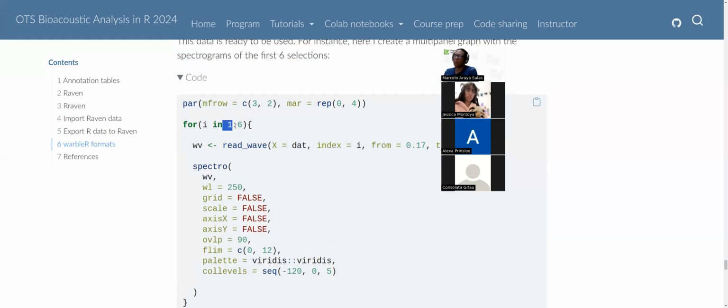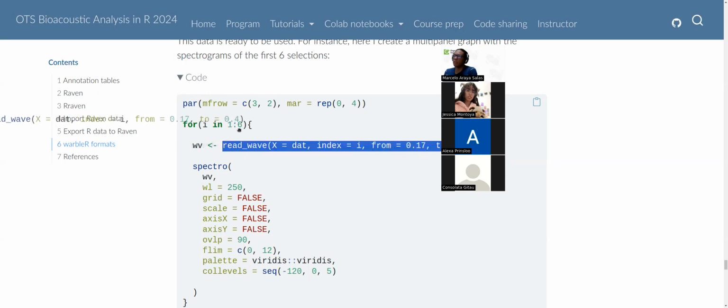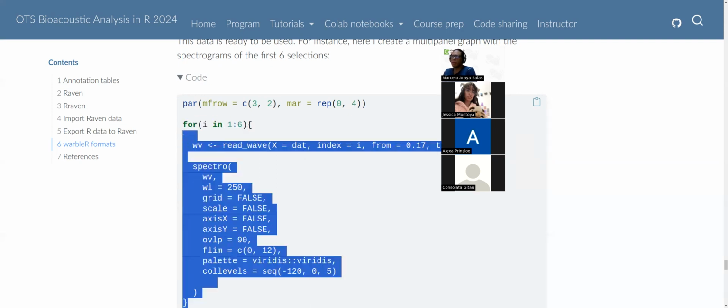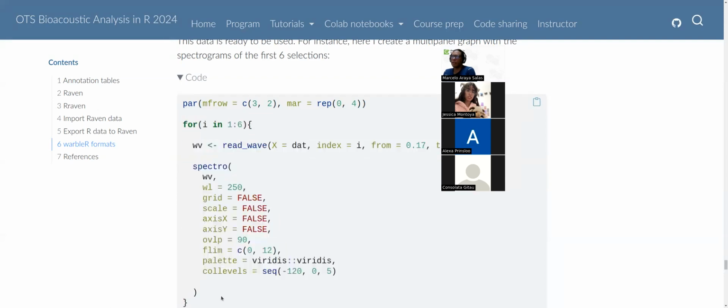So in the first panel, I want to read the annotation in the first row, second panel, second row, and so on. This means that this whole code will iterate this task, changing this number using one of these 6 options one at a time.